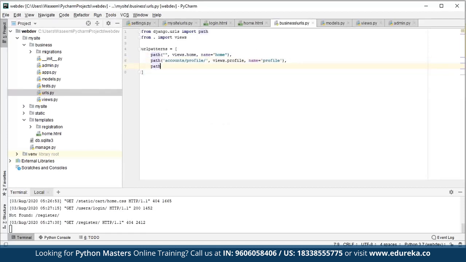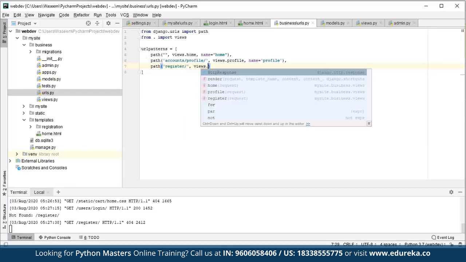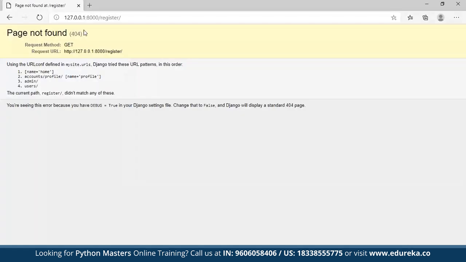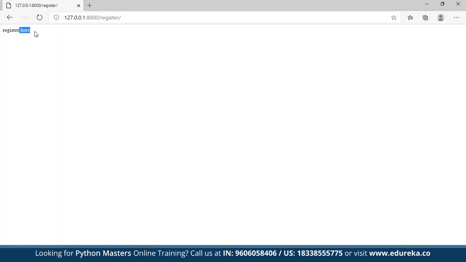The URL will be register, and we will use views.register, and name we will keep it as register. So let's just check if we are able to load it. Yes, so we're getting an HTTP response.